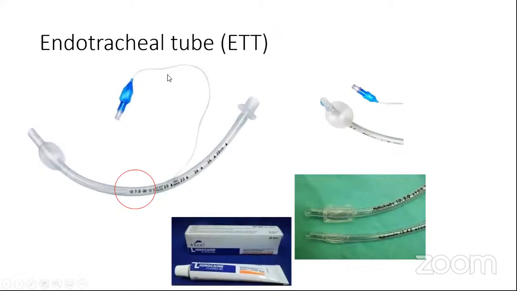Okay, this is the endotracheal tube. In the circle is the size of the endotracheal tube. So before we come, you just have to prepare size 7.5 or 7 ETT. Check the ETT cuff, the round part near the end. Make sure it is fully inflated. Check for any leaking. Then you lubricate using lignocaine or KY jelly. Then fully deflate the ETT after checking, so that when we insert it into the patient, the cuff is deflated.